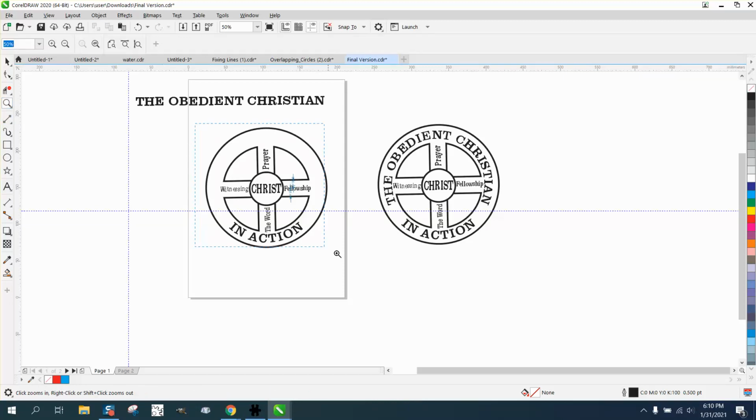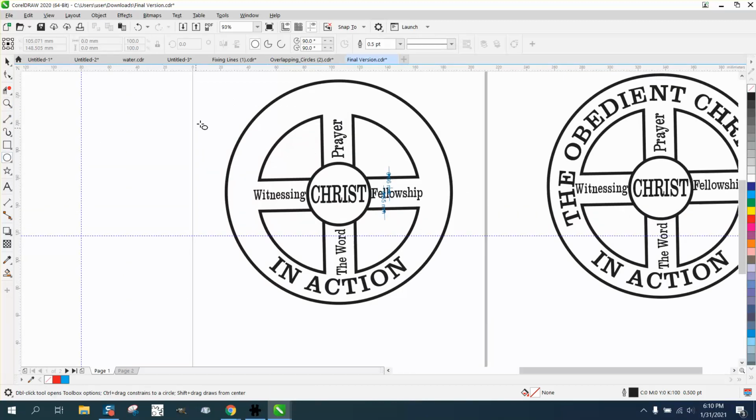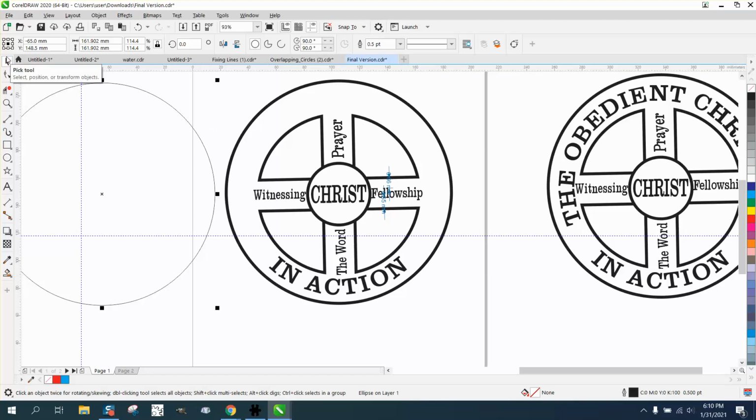And I am going to create some circles. And well, that one is 161.902. And I'm going to put it in the center of the page, and there it is. I'm going to nudge it over. And then on the other one, I'm just going to Control D and make a duplicate of that, and then bring that in and hit P, and then expand it, holding the Shift key down so you kind of expand it outward.